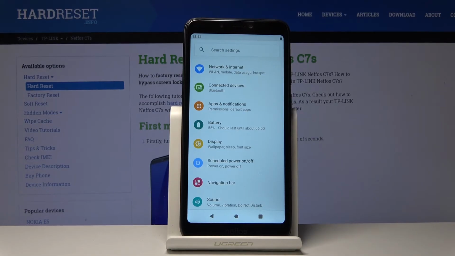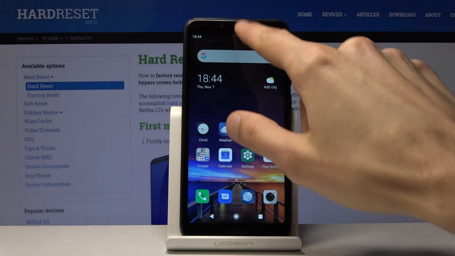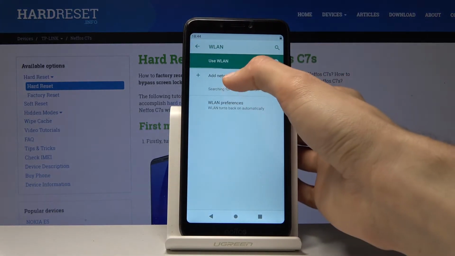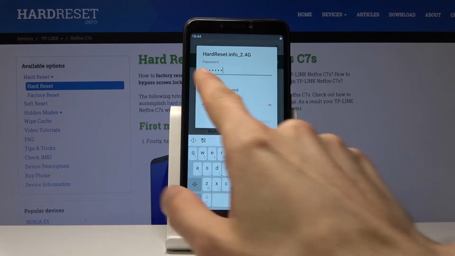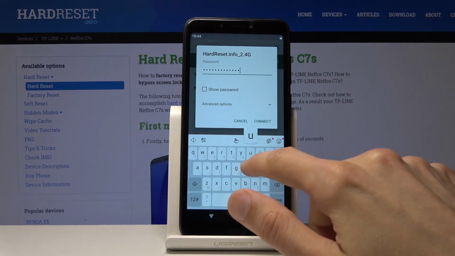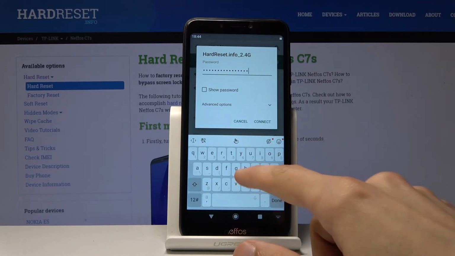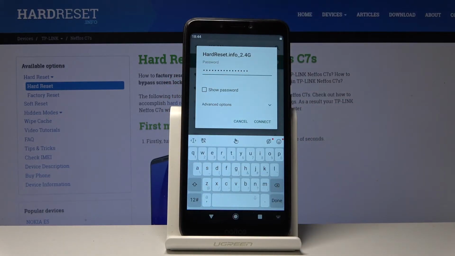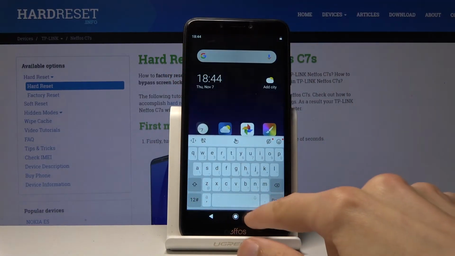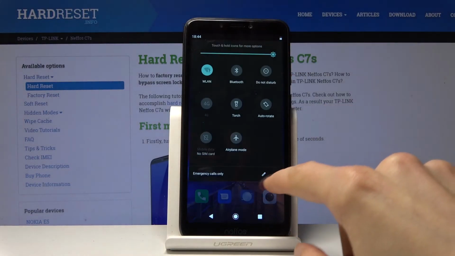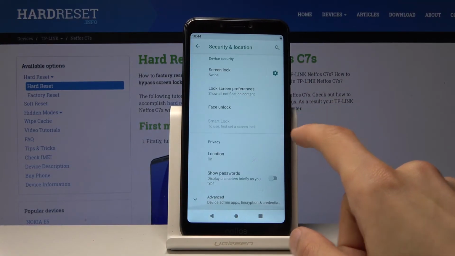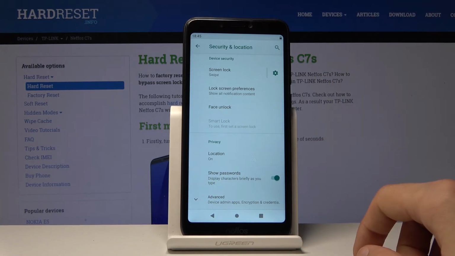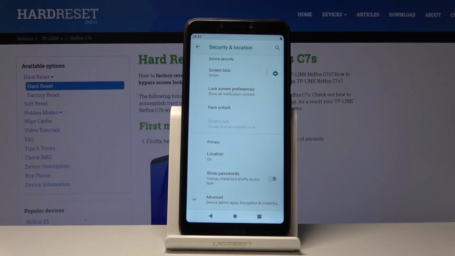Okay, and moving on, we're going to go into another option that I feel like should be enabled by default, which is hiding passwords. Now, I already have it enabled, so I can show you how it looks by going into any place where I need to type in a password. And when I start tapping it away, you can see that in the dots section, there is no letter visible. Normally when you're typing your password, you will see each letter that you have pressed, provided in sequence. So if someone is curious, they can basically gather your entire password by just looking at what you're typing in here. And to actually enable this, you would go into settings. So let me go into settings and then into security and location right here. Scroll down and you have show password, and this normally is enabled, so you want to turn it off, and then you will basically not have a visible password anymore.